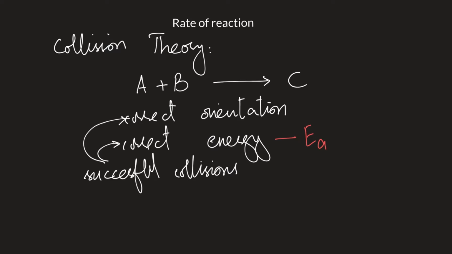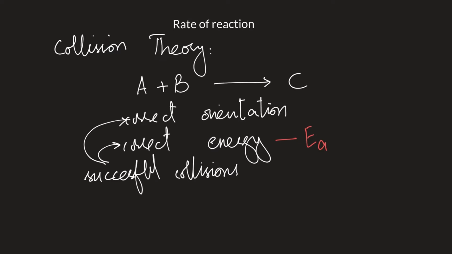Now that's the basic idea of collision theory, which means that if you want to speed up a reaction, you just need to make sure that you increase the number or ratio of successful collisions that are happening in the same amount of time. So there are 2 factors here. One is time, which we want to reduce if we want to speed things up. And number 2 is collisions, frequency of collisions, number of successful collisions, which we want to increase. If we do this, we will be able to get a greater rate of reaction.